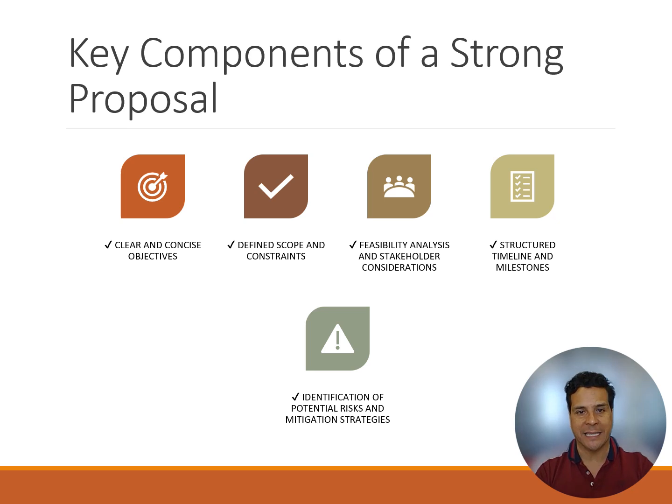Feasibility analysis and stakeholder considerations are important. Also a structured timeline and milestones that identify what is going to happen based on the methodology you're going to use to develop your software, and identification of potential risks and mitigation strategies become important too. What are the problems? Might be software problems, might be problems with stakeholders, might be problems with the use of the technology we're trying. For example, if you're using ChatGPT or DeepSeek or whatever, there might be problems. What are you going to have as a risk plan, and how are you going to address things when they go wrong? You get sick, things like that.